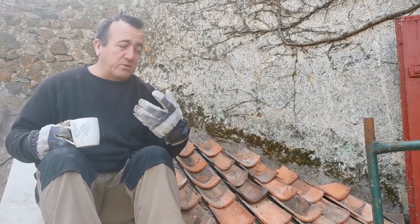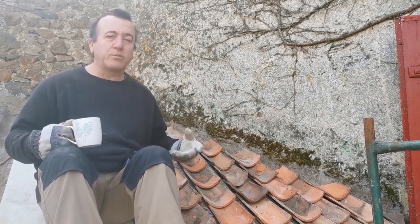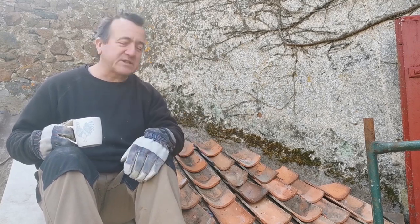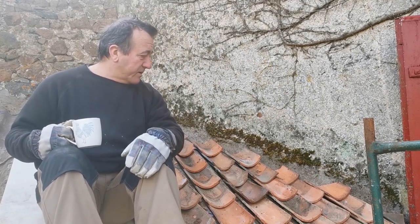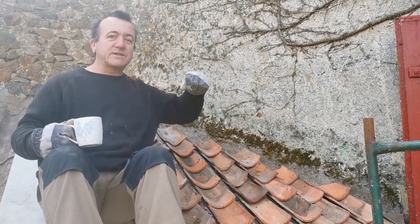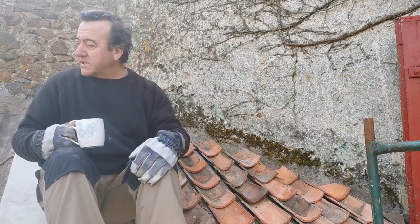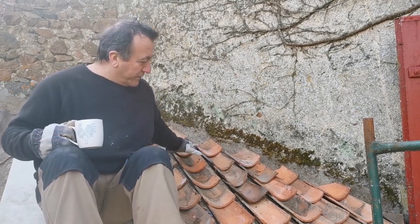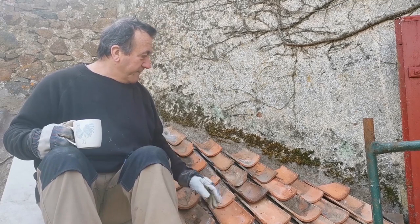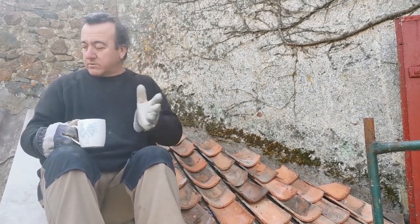So I think I'm going to do a third and then wait a couple of days, then do a third, wait a couple more days, then do the last third. Because once I've covered it up and weighted it down, I won't be able to get to those weights if I do too much, you see. So I'm going to start that process today. I've laid out the first few rows, the bottom ones. I'm going to mortar those in now, and then I'll do the top, and then I'll work my way along.